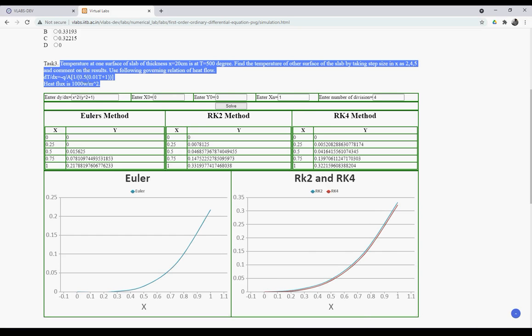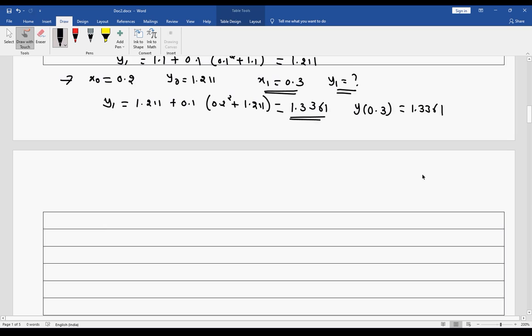Okay. So now let's move to the next method, that is the RK2 method. This method is not in your syllabus. Directly the RK4 method is there for first order differential equations. But the RK2 method you have to study in any way to solve higher order differential equations. We are presently solving a first order differential equation. If we have to solve a second order differential equation, we have to study RK2 in any way. So therefore we will start with the RK2 method.